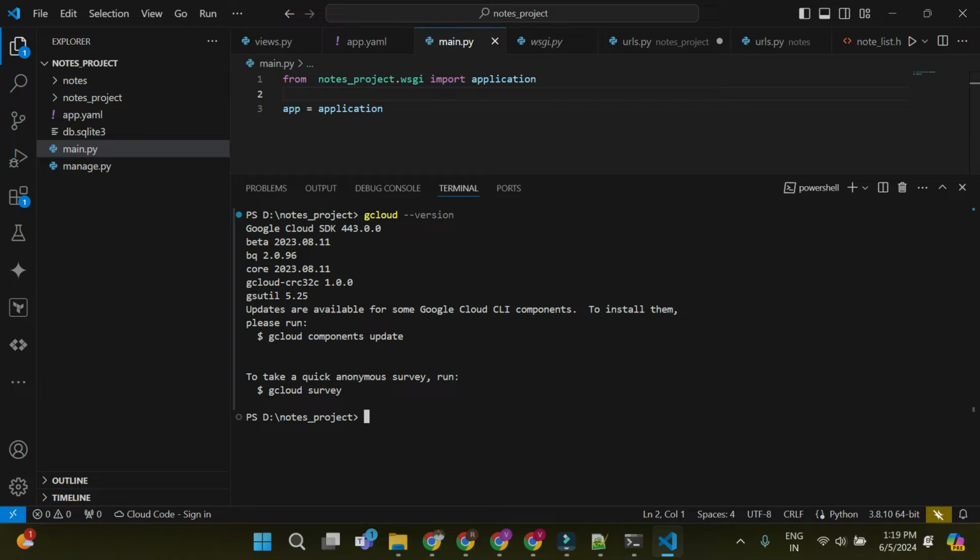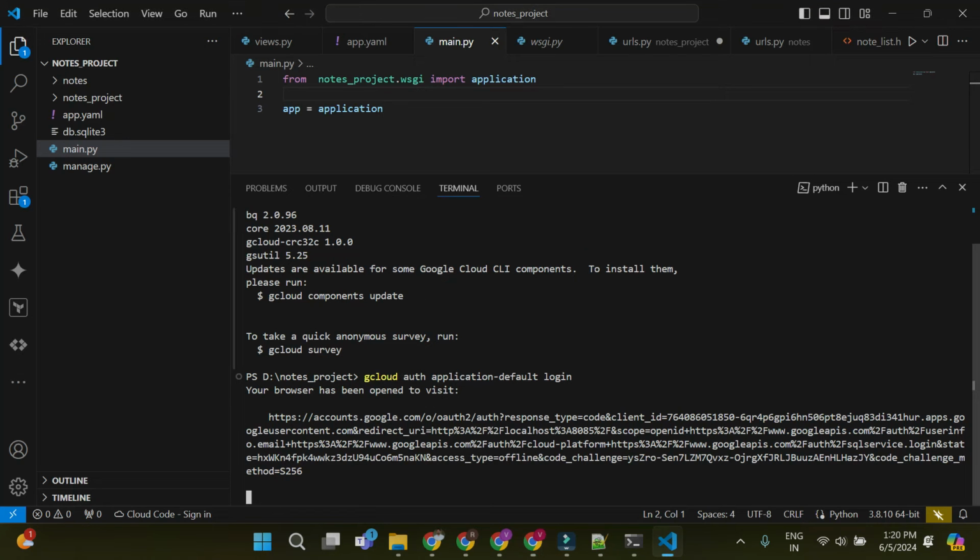Second, I'm not using any service account to authenticate with my Google project. Instead, you execute the command gcloud auth application-default login. It will not ask for a service account, instead it will use your credentials for your Python application.